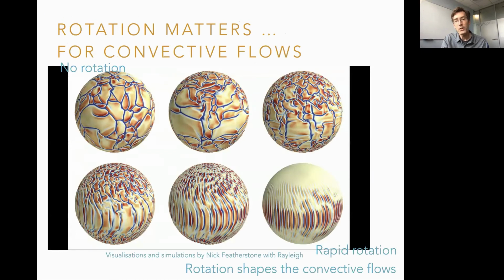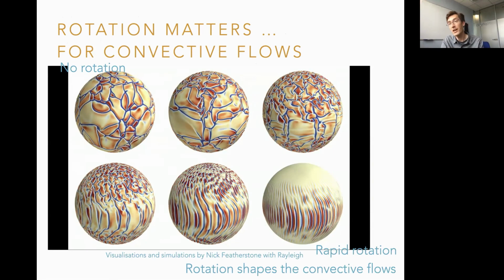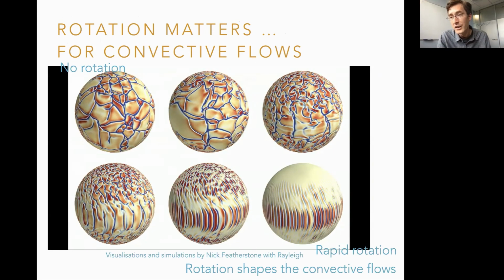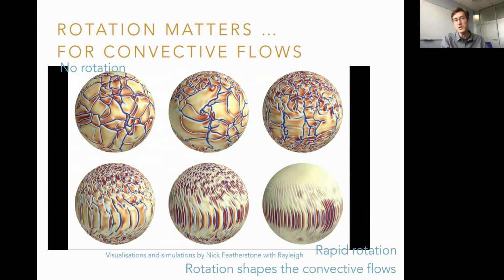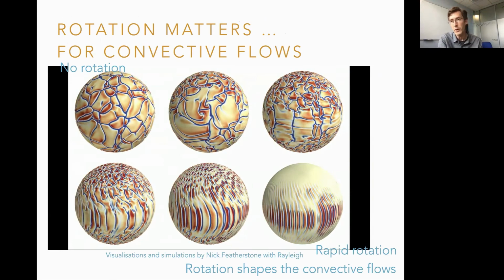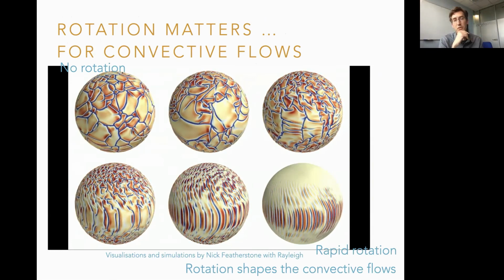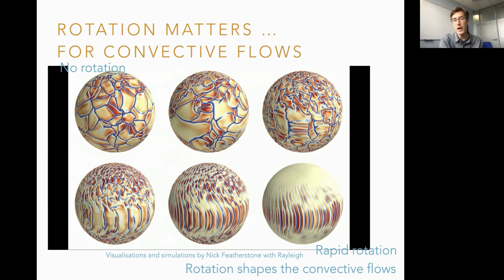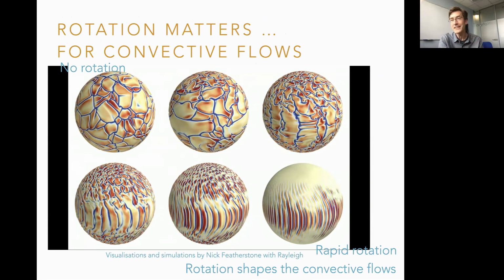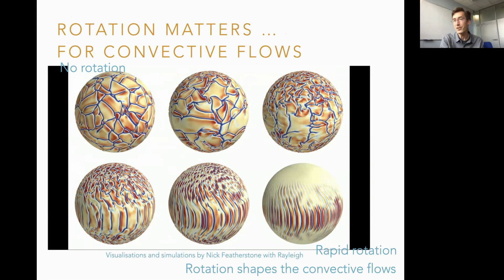The punchline that I would, I guess, like to leave you with in the last few minutes is just that, look, rotation matters. One of the things that emerges very clearly from all these things, from the linear theory, from cartoons, and from simulations, is that rotation matters a lot. It matters for the kinds of flows you drive. These are renderings from, again, spherical shell simulations by Nick Featherstone with Rayleigh. When rotation is very weak, that's the top left corner, convection does what it wants to do. It just gets the heat out. And the convective patterns kind of meander all over.